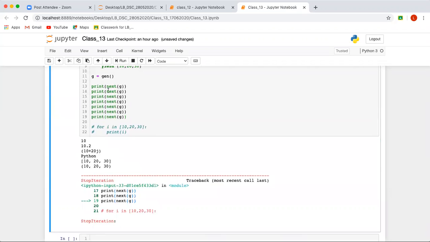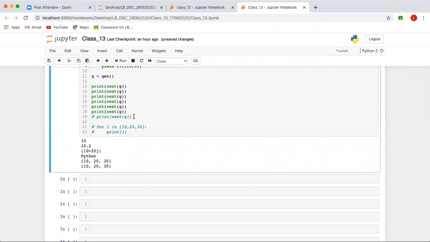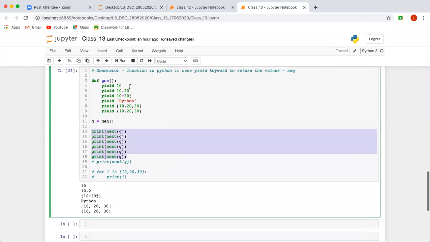So this next of g is the same next of g that is getting called in the for loop also. But since the for loop is a built-in kind of property, internally it handles this error and you don't get any error in the loop. But here if you are doing it manually, you will get the error and then you need to handle this. Now, let's say you are yielding 5 or 6 values, so you can write next of g 6 times. But every time you will not be able to do this next of g.